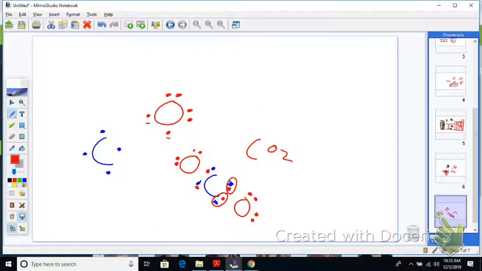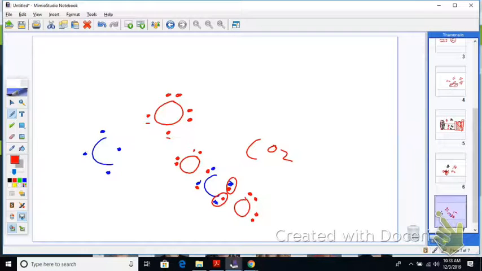That's harder to break. If we wanted to break that apart, that's what happens in photosynthesis: it breaks apart, okay, with water. And then it reforms into glucose plus oxygen gas. So we could actually show that if we wanted to. So that's CO2, and that's how it goes together. And all these compounds we're going to put together covalently are going to do that.